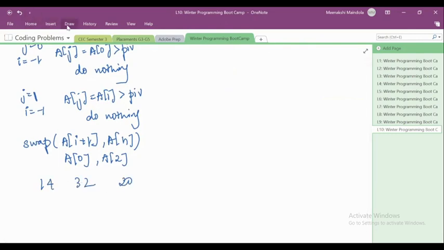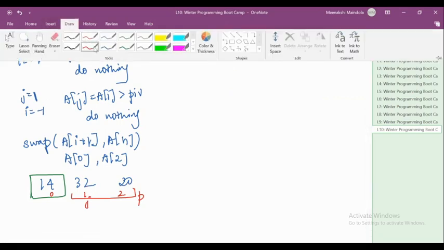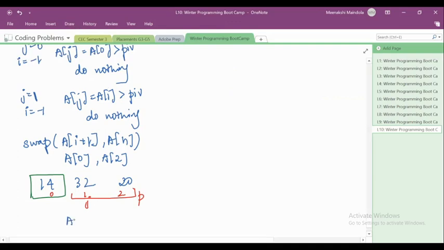Now again, since the pivot has come to its correct position, you say that the pivot is going to remain at this position, and I am going to now sort the remaining array. So in the remaining array you have these two elements only. For these two elements, again, you consider the last element as pivot, and j is going to start from this element now. When you start j with this element, again, what do you do? You compare a of j.